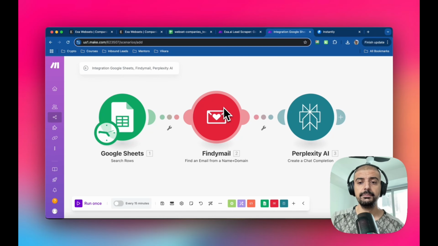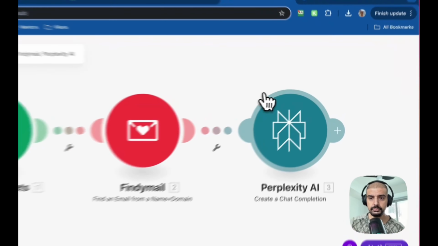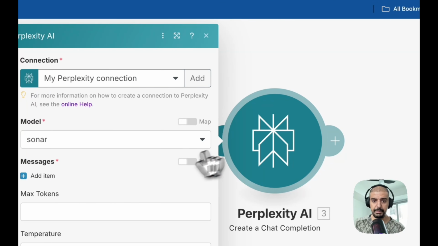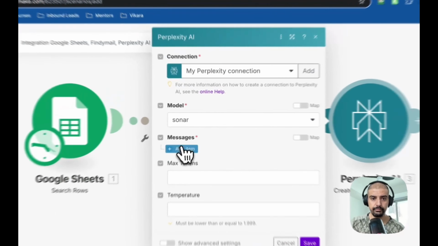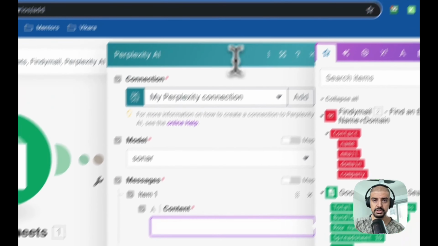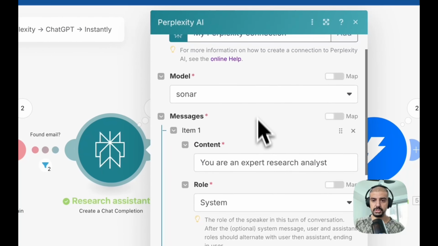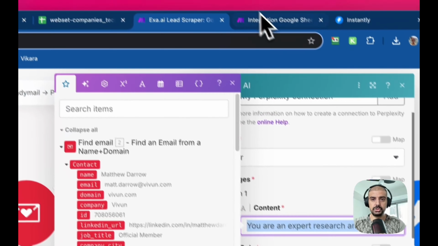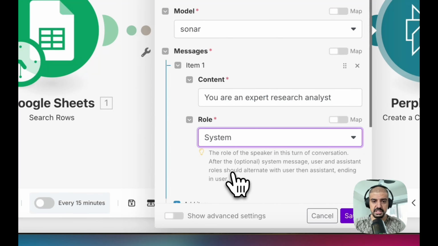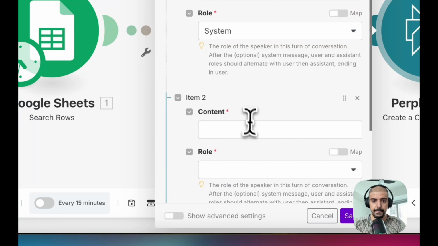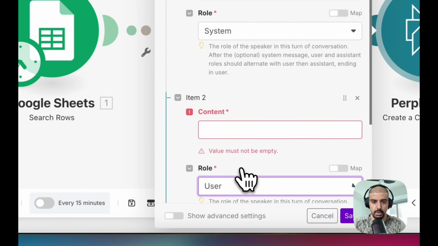Trust me on this. Okay, so here, if we go back into the Perplexity module, did we save this? Oh, I don't think I saved this. Okay, let me just go back in. Let me just copy this again, just so we have it for reference. If you need to go back to this, remember it's a system role because we want context. And the next one is going to be a user role.